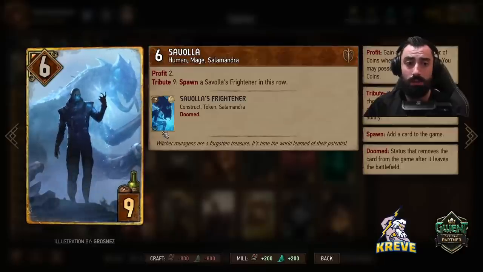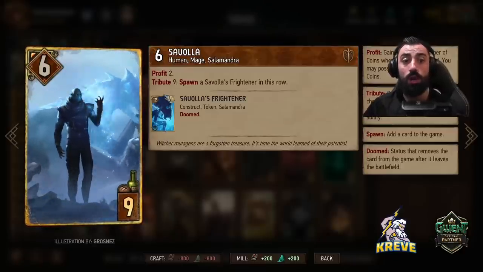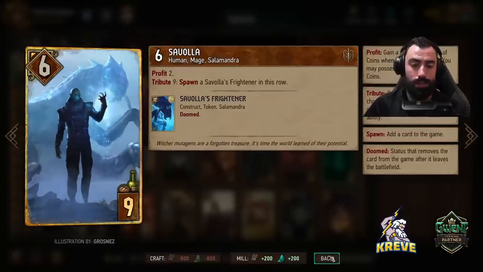And like I said, save your leader ability, 6 coins in our leader to help activate Savola for the most part. But we do get a lot of coins different ways as well playing this deck out.